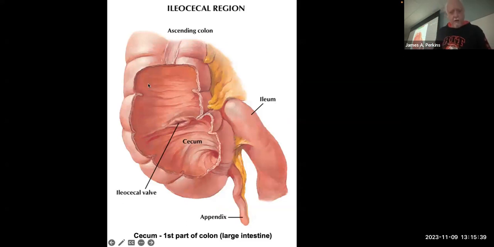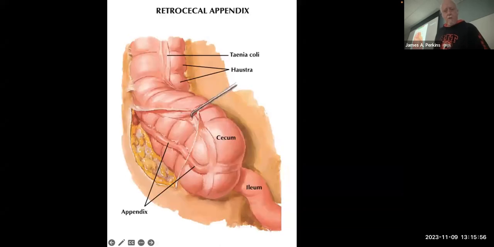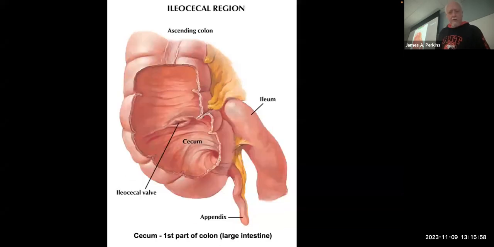Zooming in on the cecum, you see that ileocecal valve again, in this Netter painting, really looking like a pair of lips. And then you see the appendix is just this little dead end pouch that hangs off the inferior end of the colon. The appendix is usually illustrated the way you see it in this particular slide, where it looks like this little worm that's dangling off of the inferior end of the cecum. But it turns out that actually represents the condition in less than half the population.